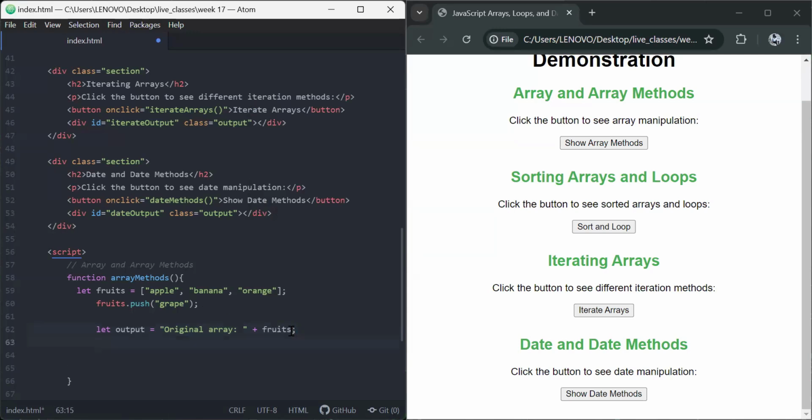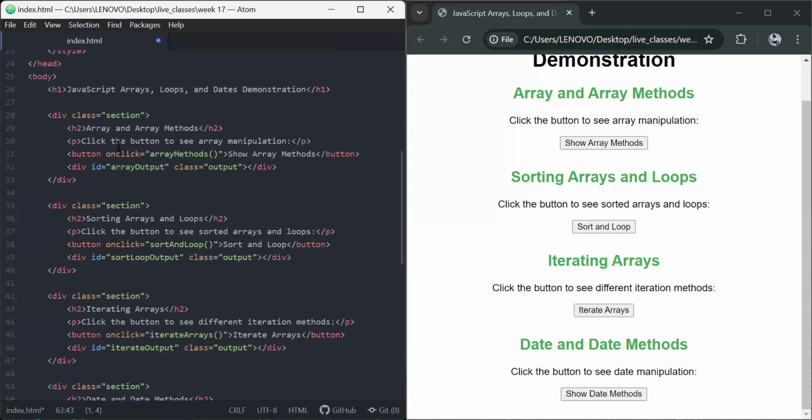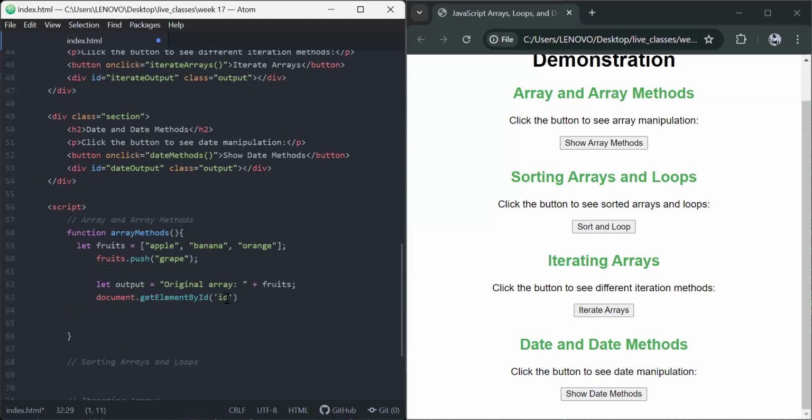And we're going to output this to the screen using document.getElementById, and the ID we have here is the array output. So this is what we're going to use to print out the output for this array, and this is coming out to the innerHTML.